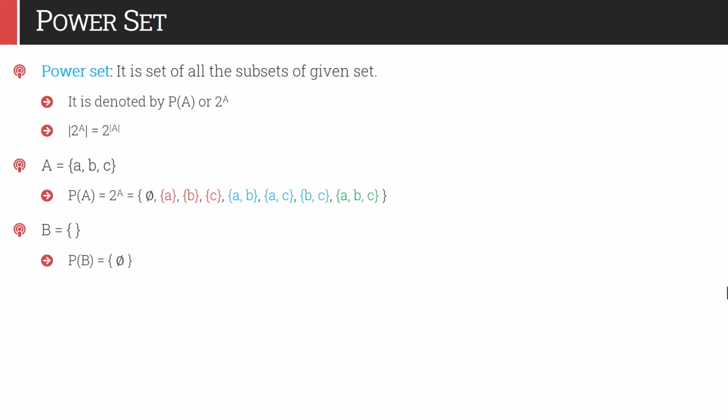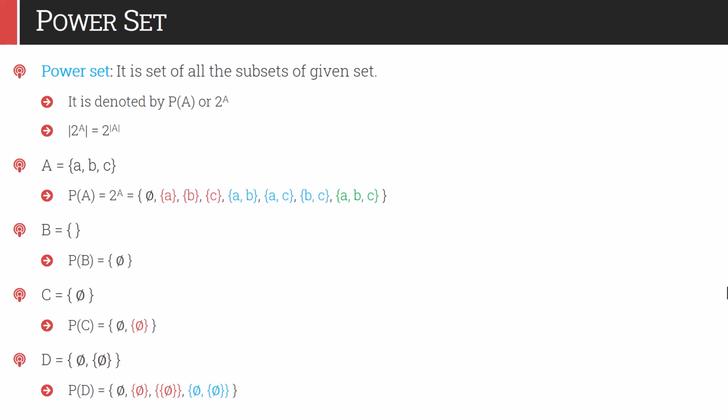If B is null, then the power set of B contains phi because phi is a subset of every set. C is equal to a set containing element phi. So the power set of C would be the null set, or phi will definitely be a member of any power set, and then we will add the element of C into the power set of C, that is a set phi within the set, that is shown in red. D is equal to the set containing element phi and set phi.